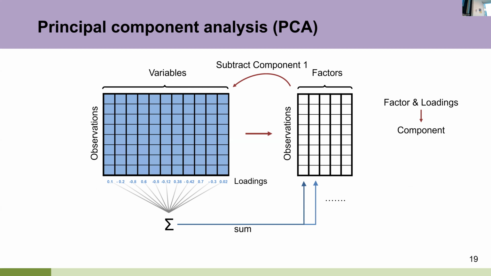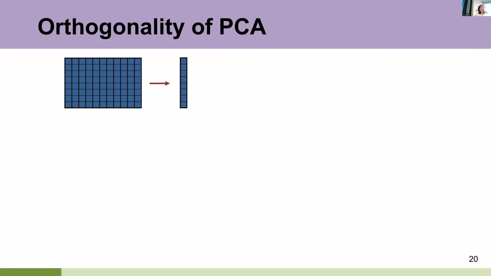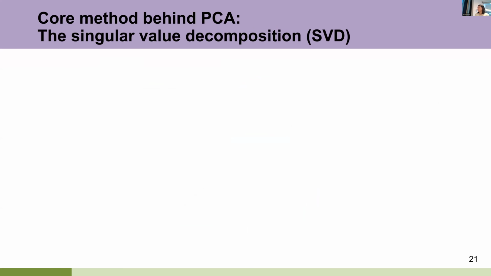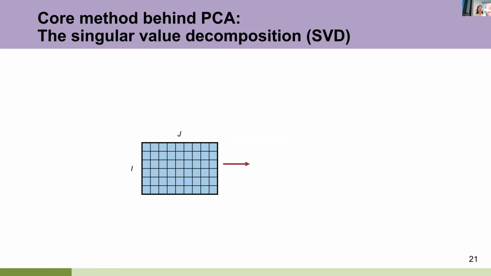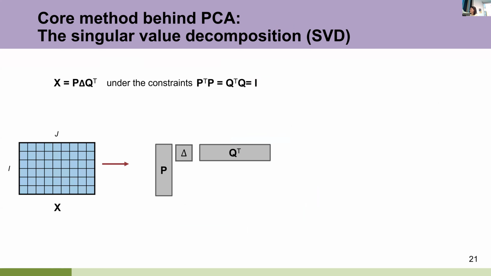With PCA, it gives you the minimum number of dimensions you need to capture all the information in your data. And this is the same idea for all the multivariate methods. So now going back to the core method, how does this work mathematically? Imagine again we have the data set. The SVD, singular value decomposition, is that equation.